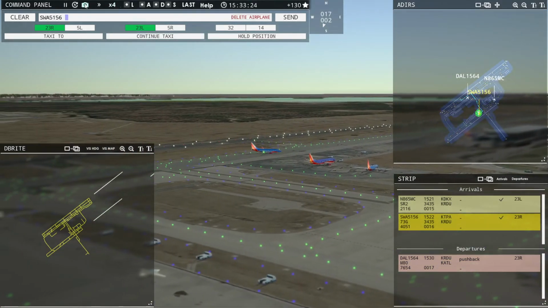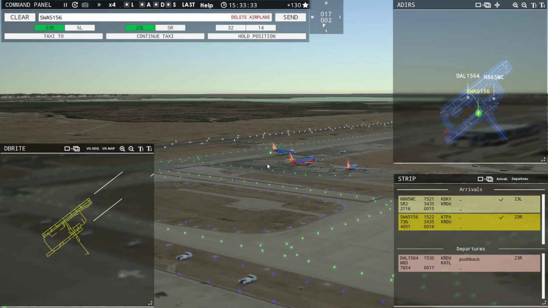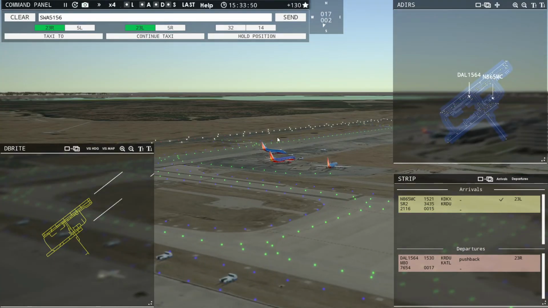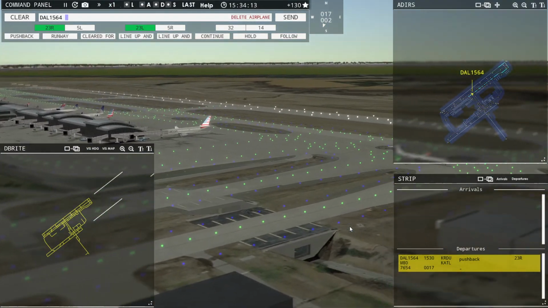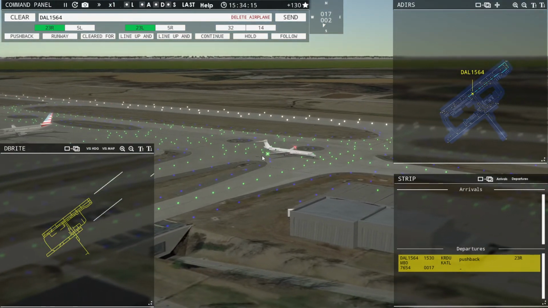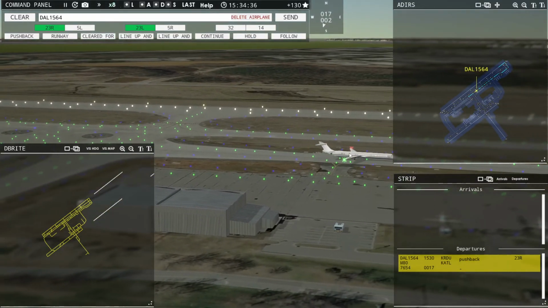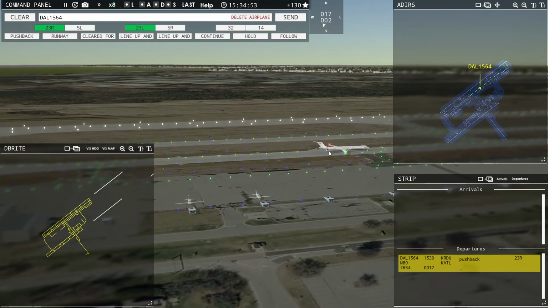Okay, that's the last clearance I'm giving to any of you. And we end it all by the 7-3 taxiing to the ramp. What is it with these planes and taxiing on the ramp? Like, dude, what is this? As for the liveryless MD-80, I'm just gonna let him taxi.